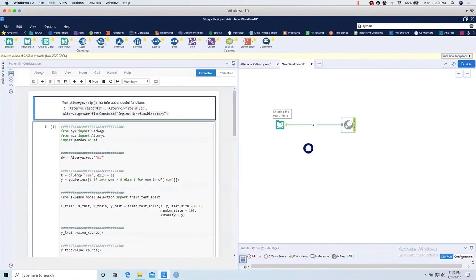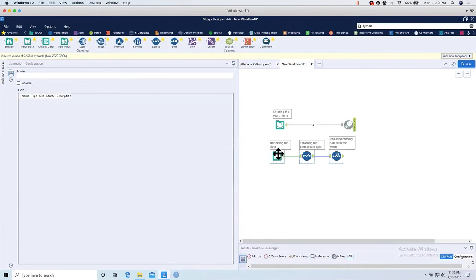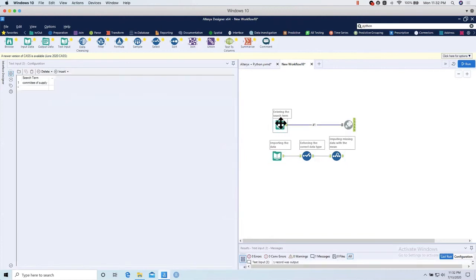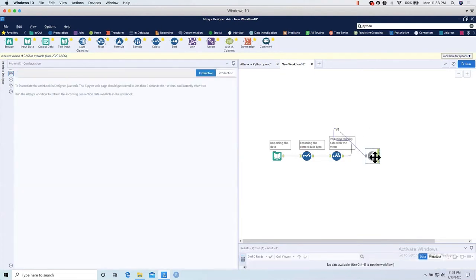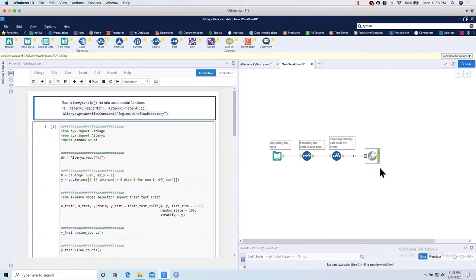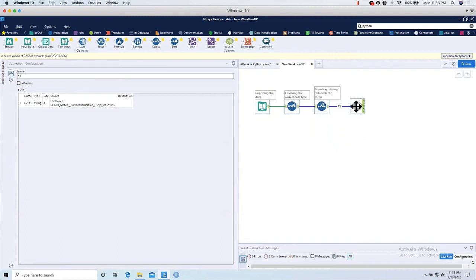I see a question: can you automatically scrape what I just did with Python alone? And yes, you can. Anything you can do in the Python tool, you could do with just Python alone. The trade-off, as I mentioned in the presentation, is that you would have to run a separate process to run that script.